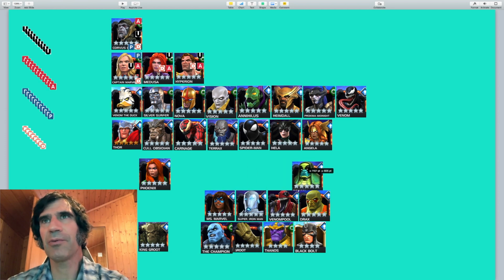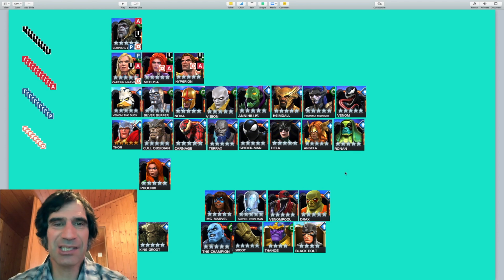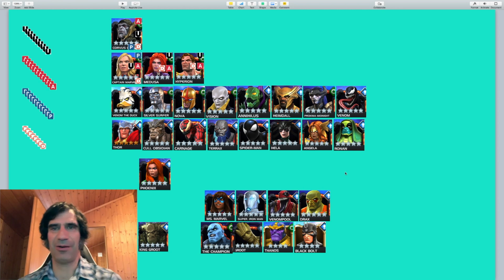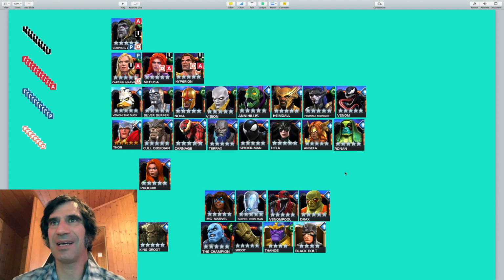I'm gonna put Ronan up here in this tier just because he has that situational use when he can stun lock with a really high number of buffs, and even as a 3-star rank 1, you can just stun lock them and kill them just by always having them stunned. So that ability alone, I think, warrants him being here. Okay, now we have this group.